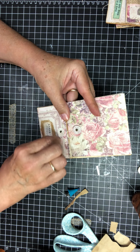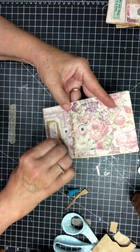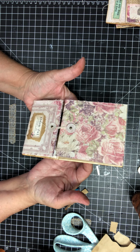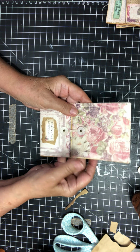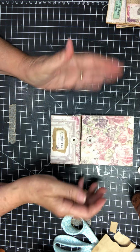So, around and around. So, there you have it. An envelope, regular envelope, turned into a little flippy thing. I like it.